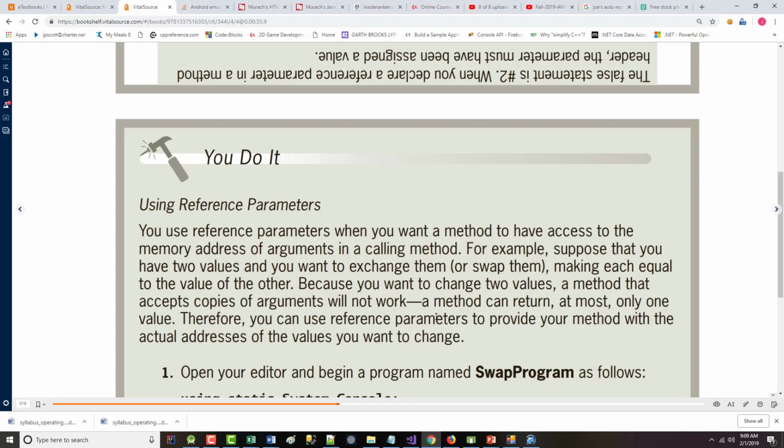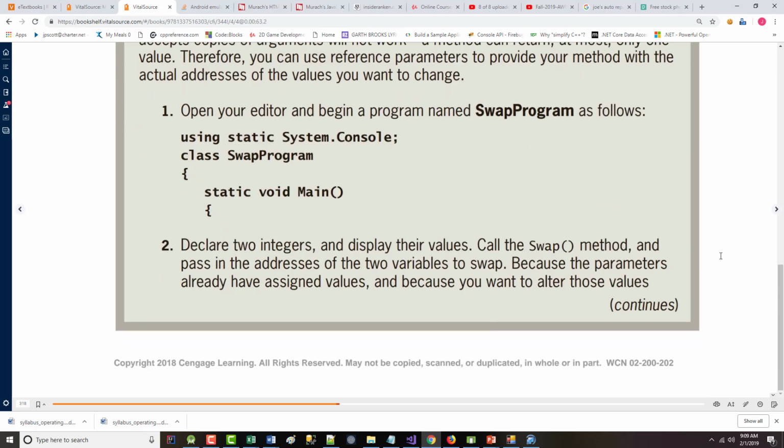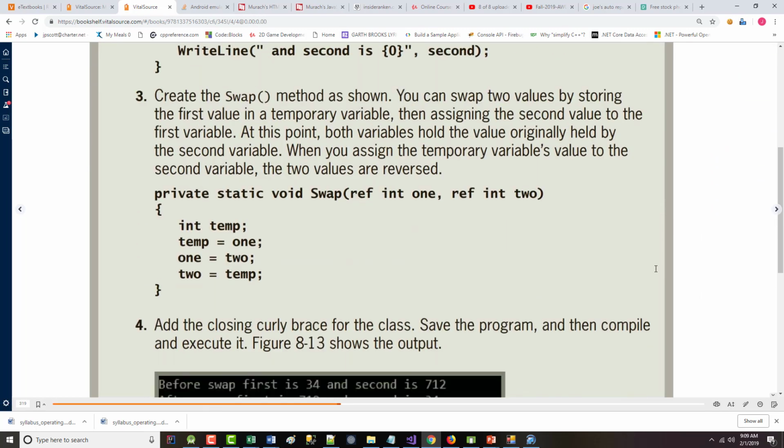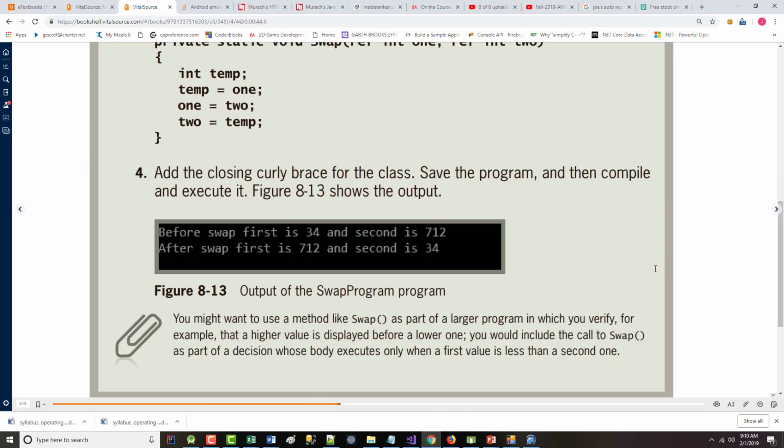So again, she's got a uDoIt here that uses reference parameters, and it starts in the book on page 318, and it's 318 and 319. She's got a thing called swap. And if you look at the output here, it shows you how you can swap values. There may be a reason for doing that in a program, a lot more than you'd probably think. But again, as the author does throughout the text, she tells you what she's going to tell you, she tells you, then she tells you what she told you. In other words, she gives you a prologue, she gives you the code, and then she runs it.